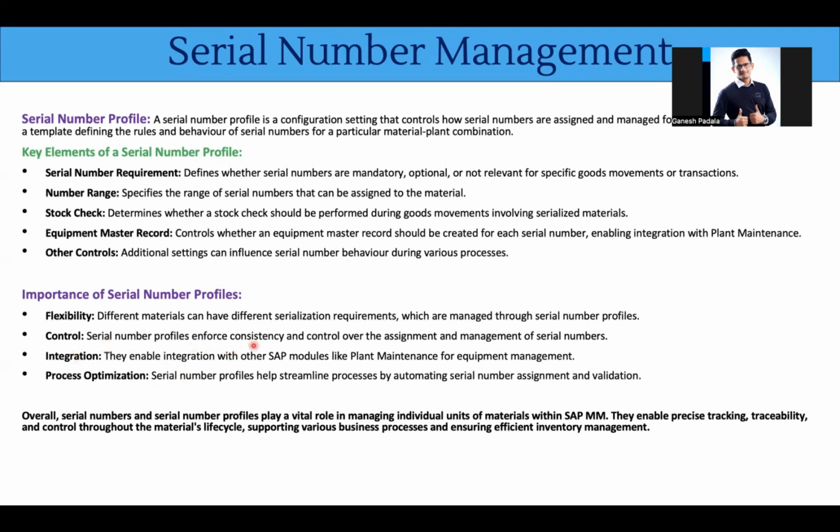Control: serial number profiles enforce consistency and control over the assignment. So we always suggest to the business that if you want stringent control for serial number management, please make it mandatory to scan or to receive during goods receipt and also during goods issue, so that you will have proper control. The stock check also will happen. If the system accepts any serial number, anything, then you will have inconsistencies down the line. After a few months, you will see this kind of inconsistency.